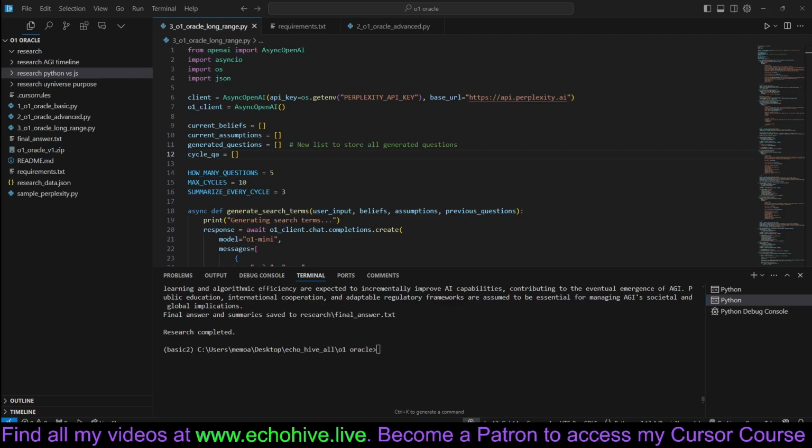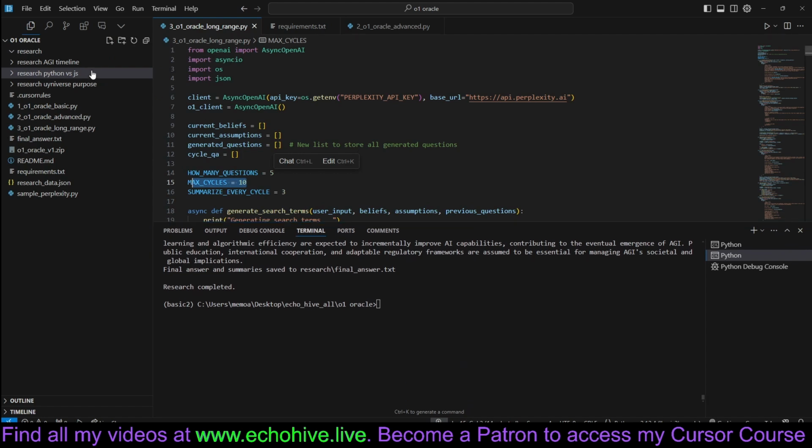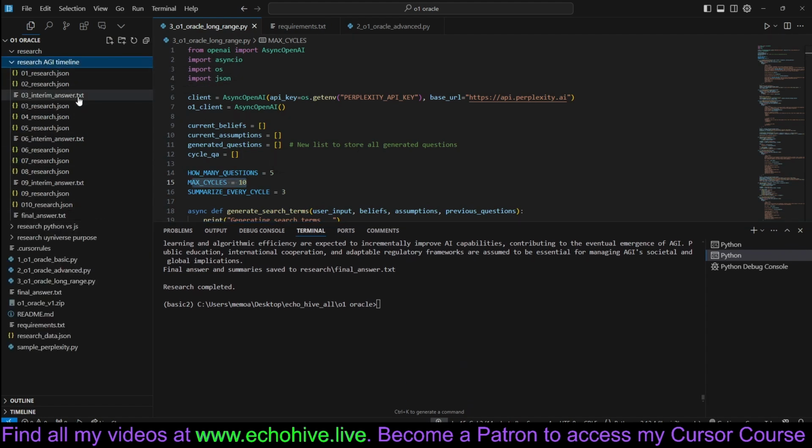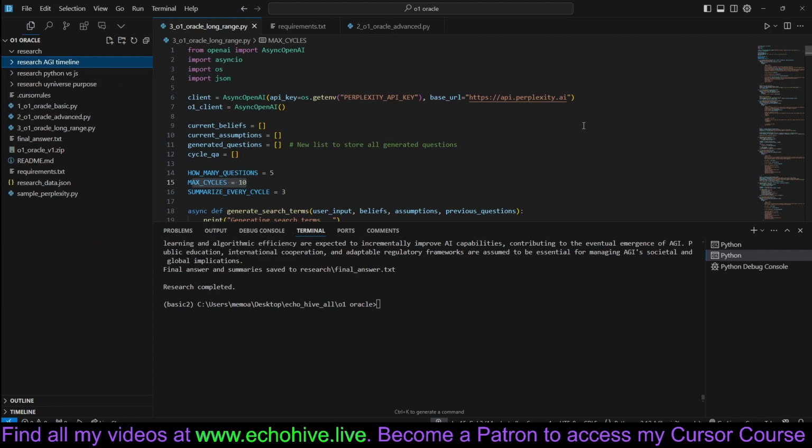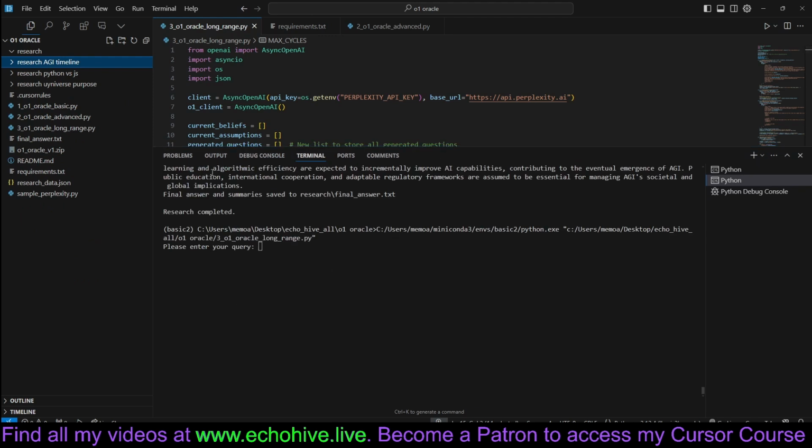Well, one oracle can perform extensive research on any given topic or question. You can actually perform indefinite research, but you can limit its cycles. We go by cycles. We can run this, and while it's running, we can go over some of the past research, such as the AGI timeline, Python versus JS in the future, and the purpose of the universe. Let's run this and see quickly how it's working, and then we can review the past research and eventually review the code.